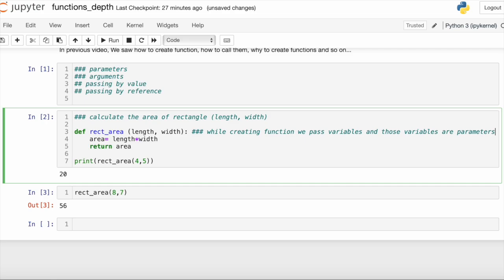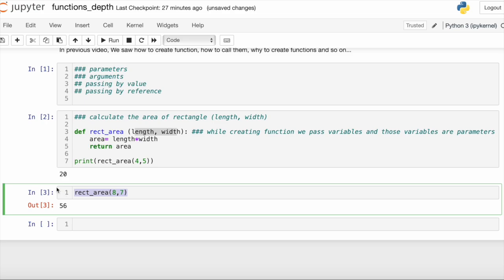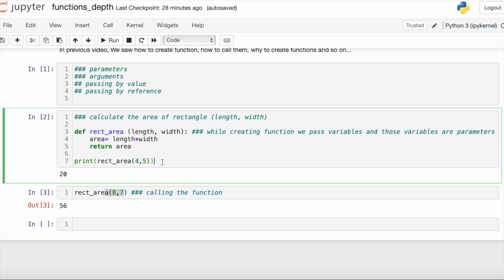Always remember, when you create your function, while creating the function only, you create your variables, that means your parameters. Here we are calling the function, so this is not a parameter.